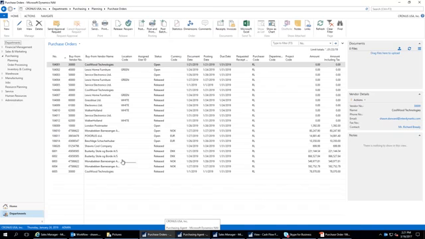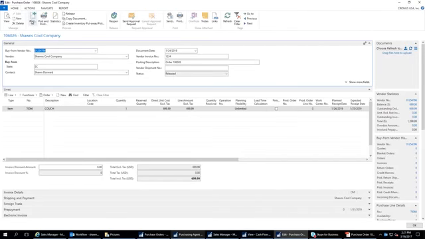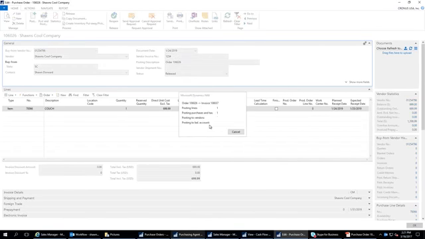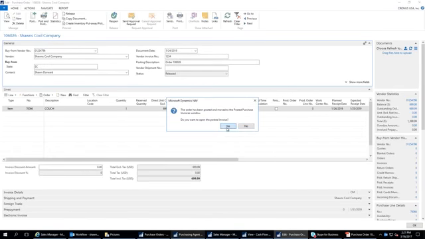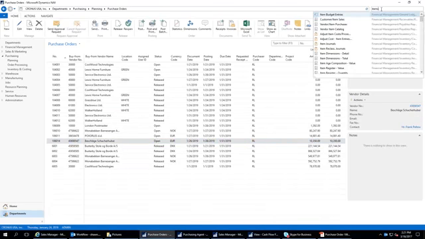So next in that process is just that. We're going to receive this couch at our warehouse. So this order has been released, and now I'm ready to post this. I'm going to go ahead and post my receipt and my invoice. What this is going to do now is update my on-hand quantity for my inventory item and make it available to sell.